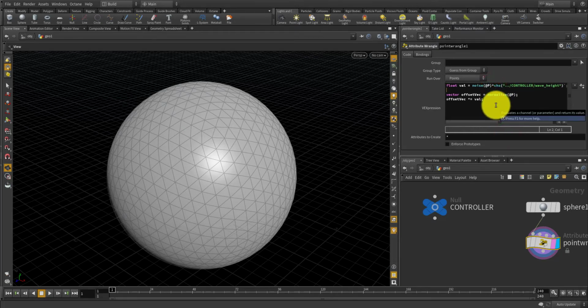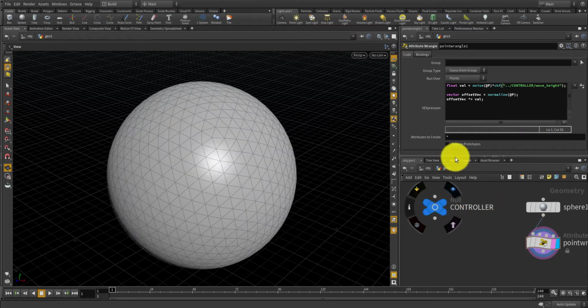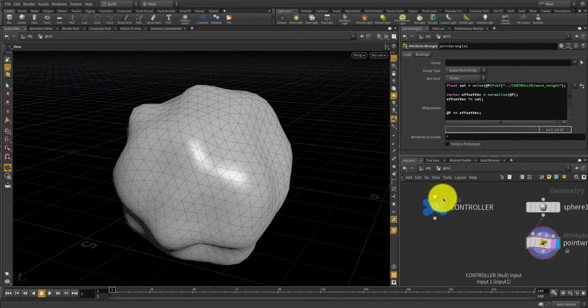And let's change this to CHF since it's a float. And finally, increment the point by the offset vector. Yep.